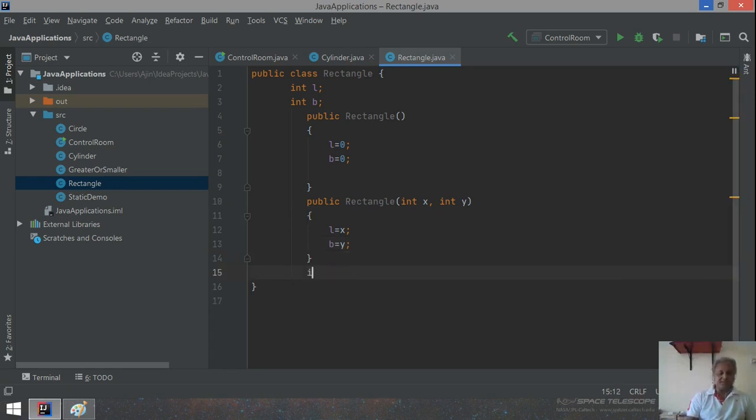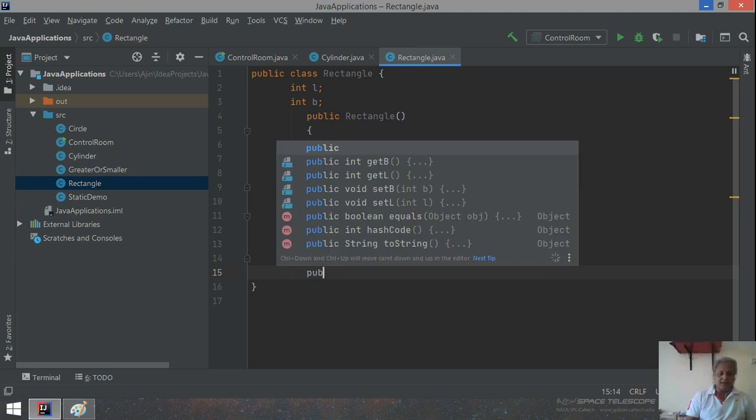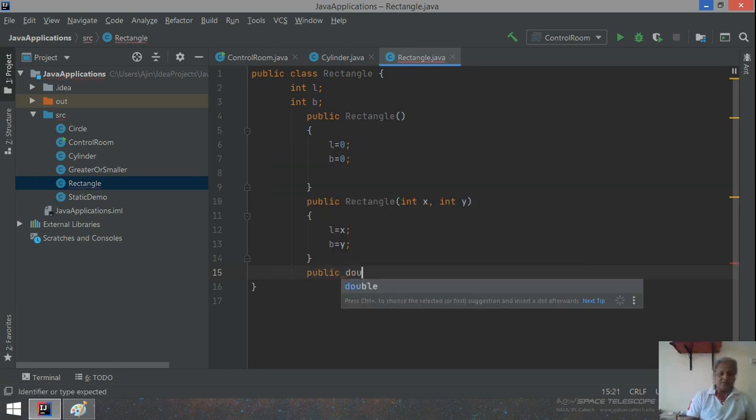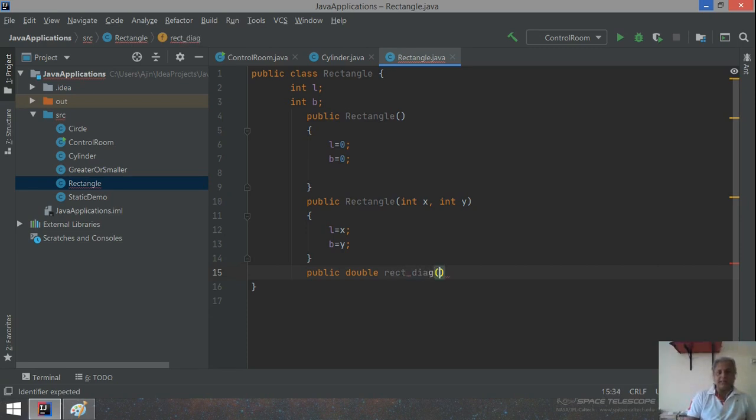Then we have certain functions like public double, I name it rect underscore diag, that is a rectangle's diagonal, and we know the diagonal of a rectangle is the square root of L square plus B square.